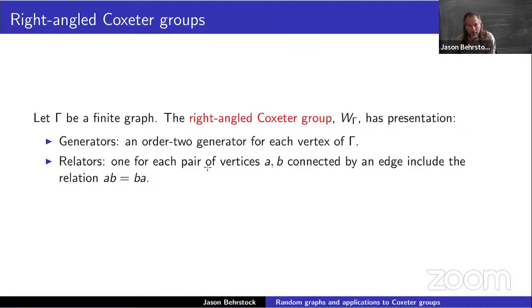Right. So there's the order 2-ness, and then sometimes I throw in this relation that they commute. Russ was considering a more general class of Coxeter groups where you could have AB to a higher order power allowed to equal 1. In the right angled case, we don't do that. We just have AB squared equal to 1, which is the same as AB equals BA, or we don't have any relation.